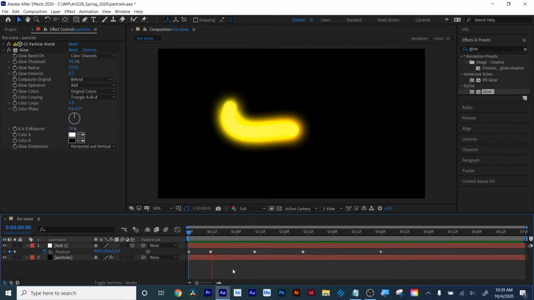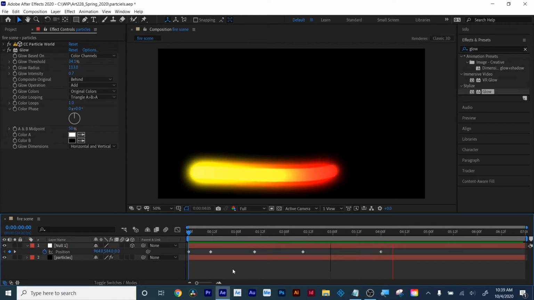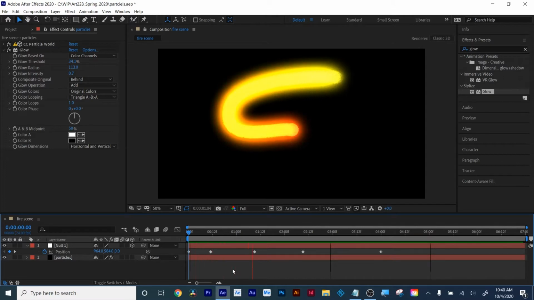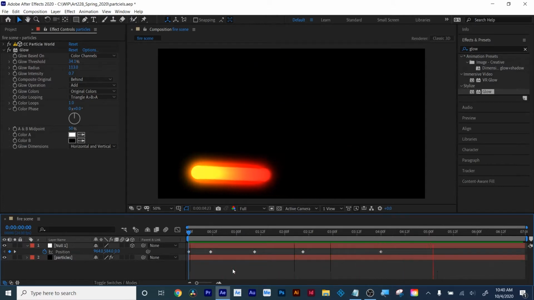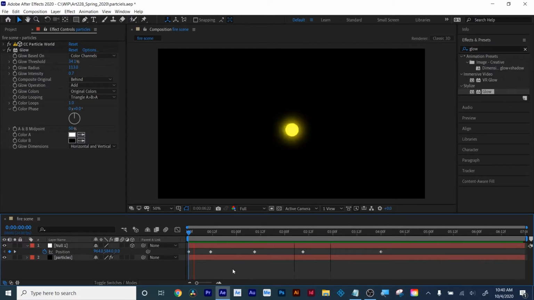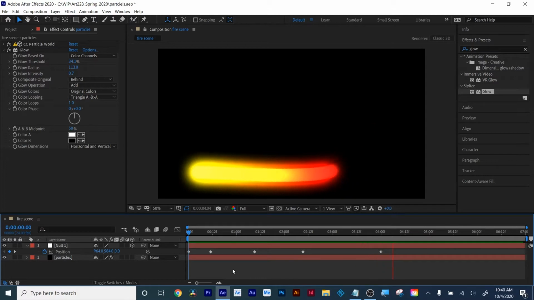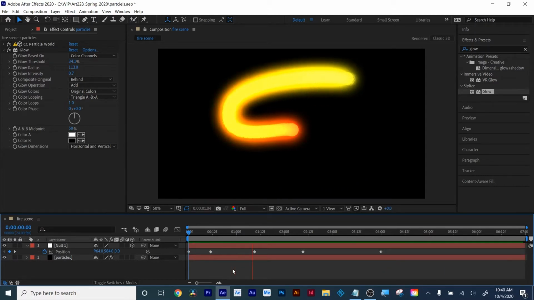Plus, say you're doing something like a magic wand effect. You could parent the null to the motion of the wand, and then you could have smoke or glows following around the wand. Possibilities are endless. I'm just showing you the concepts. You learn them, you practice them, and then you can apply them however you want in your own creative fashion. That's the way I teach. I teach you to be able to learn on your own.